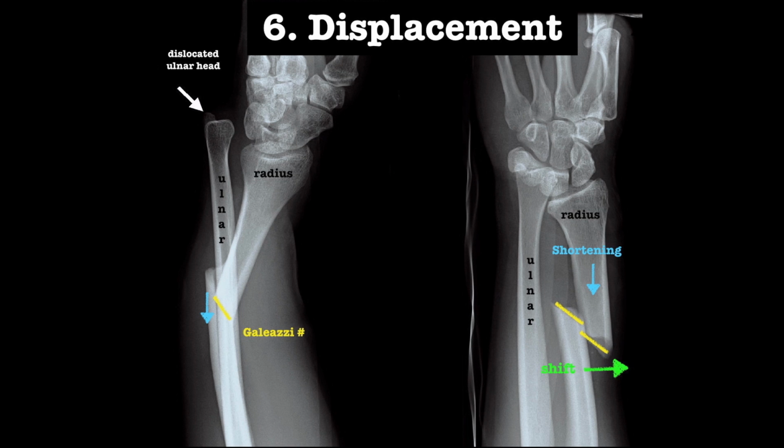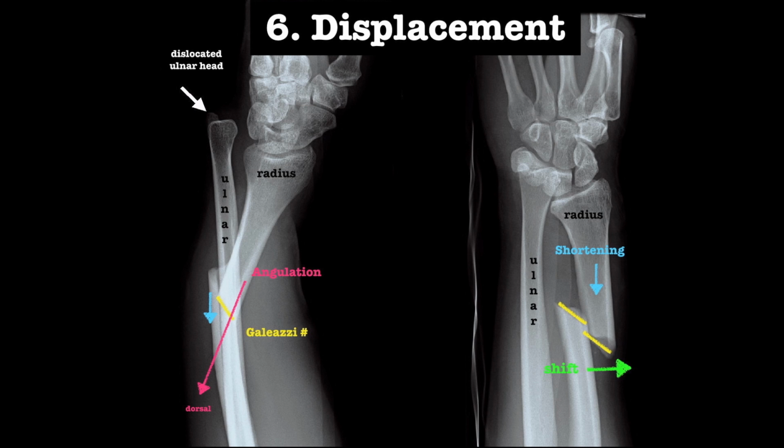Shortening refers to when there's a proximal migration of the distal fragment causing a decrease in bone length. However, the bone is no longer aligned. Whilst the opposite of that is distraction, which is when there's an increase in the overall bone length, not seen in this X-ray. Angulation refers to the tilt of the bone. That is whether the most distal portion of the distal segment points laterally or medially, known as valgus or varus respectively, or anteriorly or dorsally.